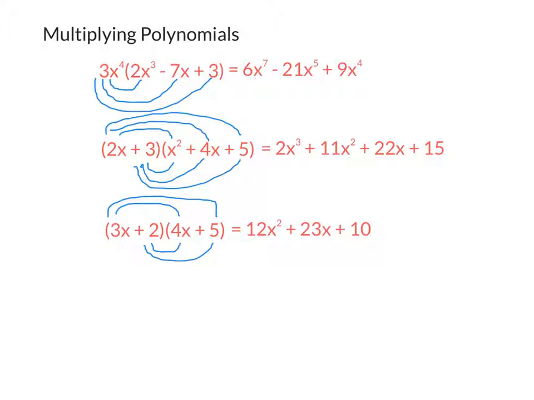So basically, these are three cases of how do we go about multiplying polynomials. And these can pretty much be extended to all situations where you're multiplying polynomials. Now, there are a few special products which are useful to know and memorize, and these we're going to discuss now.